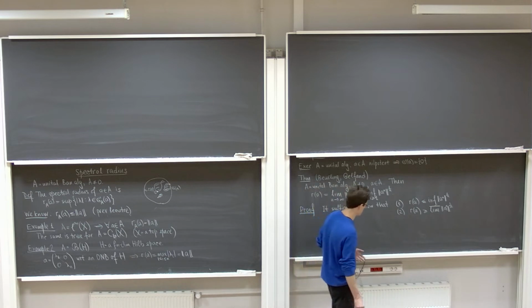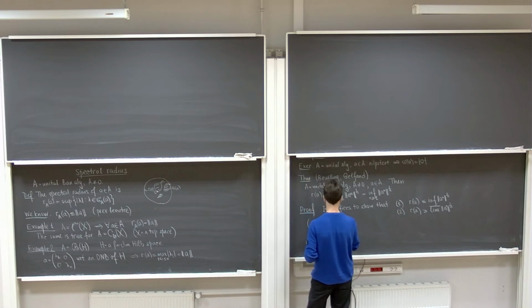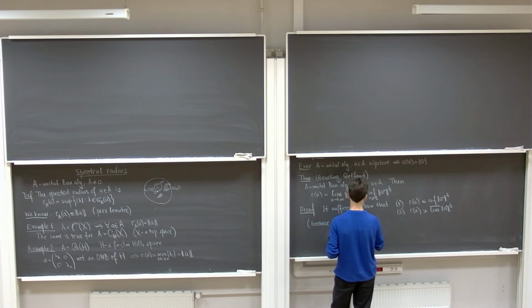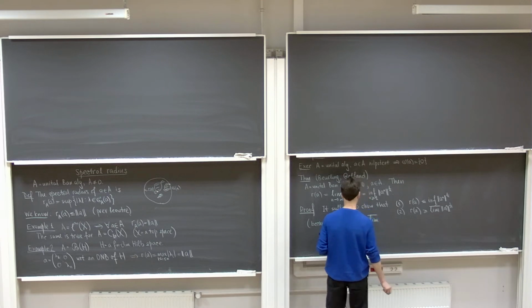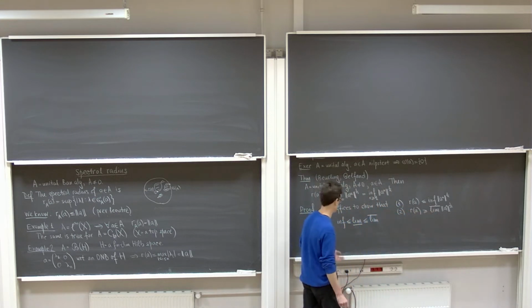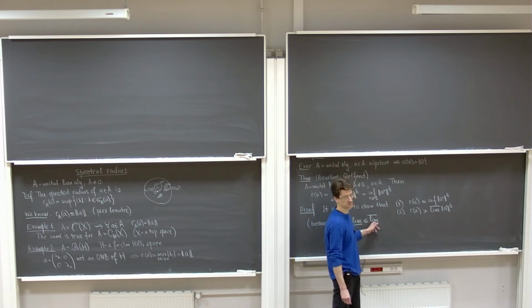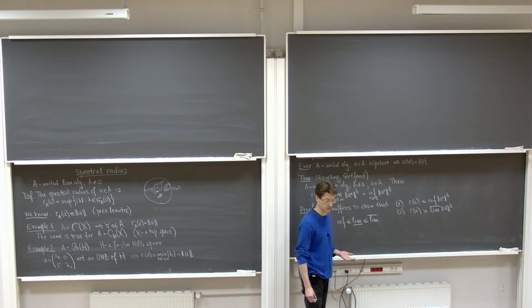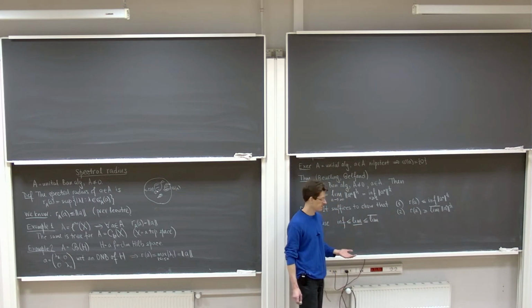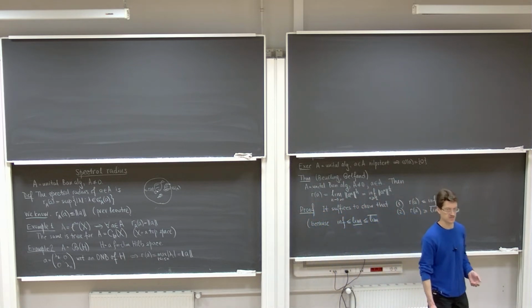Well, indeed, why is it so? If we prove these inequalities, then, well, let's recall that for an arbitrary sequence of real numbers, we have the following chain of inequalities. The infimum is always less than or equal to the lower limit, and the lower limit is always less than or equal to the upper limit. If we prove these two inequalities, we see that on the one hand, this number is less than or equal to the infimum. On the other hand, it is greater than or equal to the upper limit. And the resulting chain of inequalities will show that actually all these numbers are the same. And in particular, the lower limit is equal to the upper limit. But this happens if and only if the limit exists.